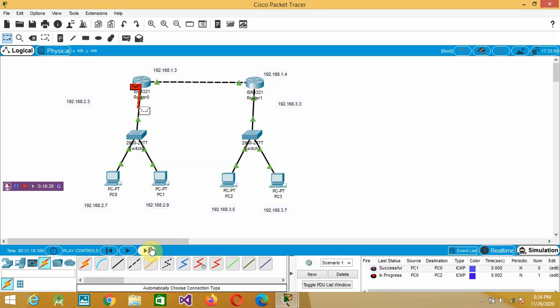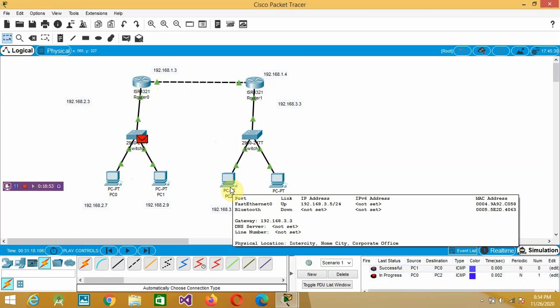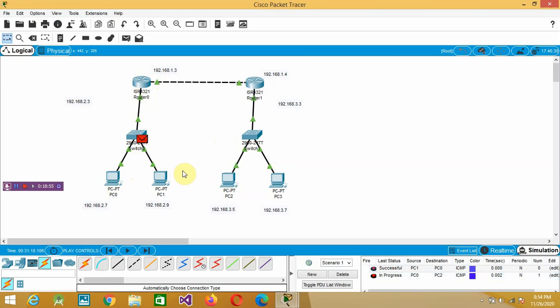We can't send a message from PC0 to PC2 because, okay, this is in progress, we have to wait for it. It would fail because we can't send one packet to this router, because for this purpose we have to use routing.